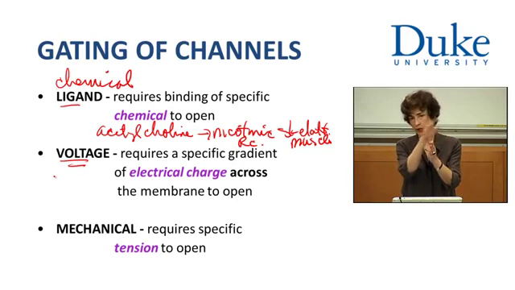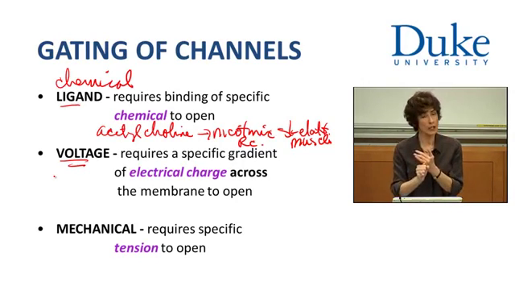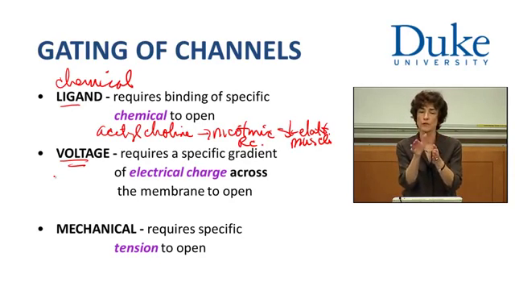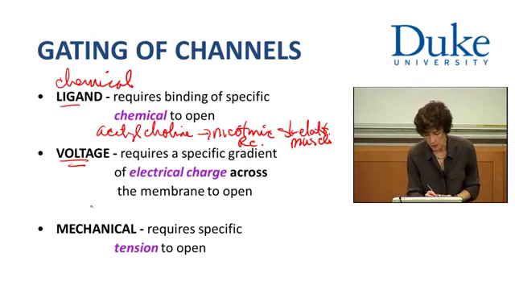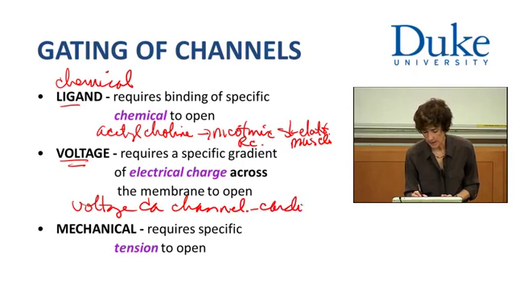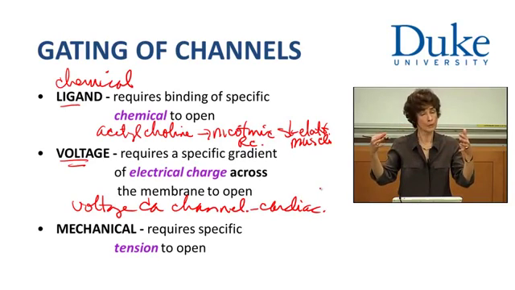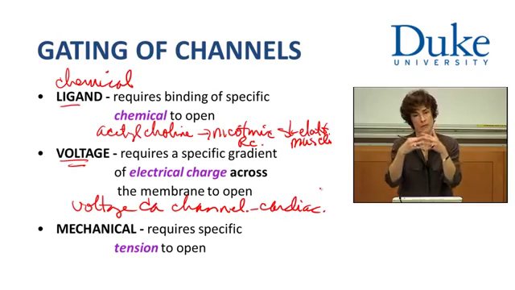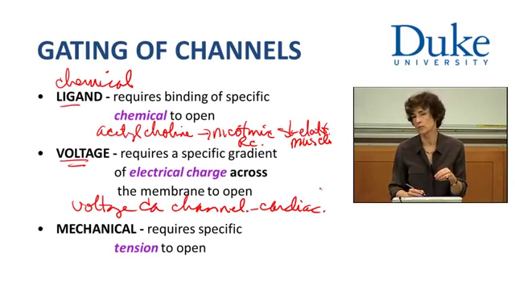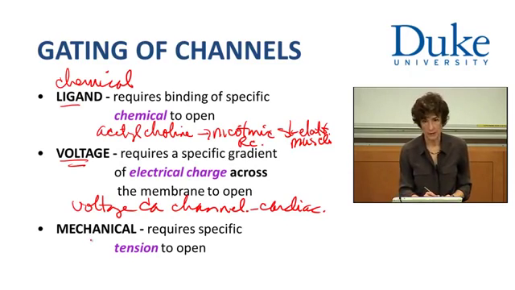When the voltage, that is the charge across this membrane, changes, and it can change in certain cell types, such as neurons or muscle, then if it reaches a specific difference in voltage across the membrane, it can open channels. One of the channels that will open is a voltage-gated calcium channel. The voltage-gated calcium channels are present in muscle, in cardiac muscle. At a certain change in voltage across the membranes, these channels will open, and then at a certain voltage, these channels will again close. We'll talk about these some more when we talk about the cardiovascular system and the heart.